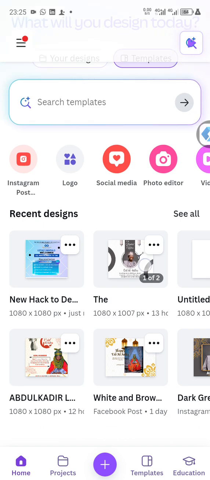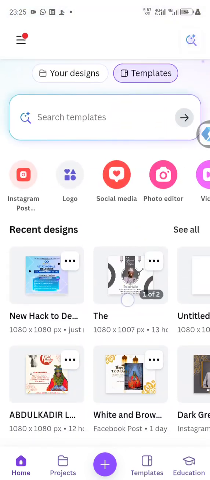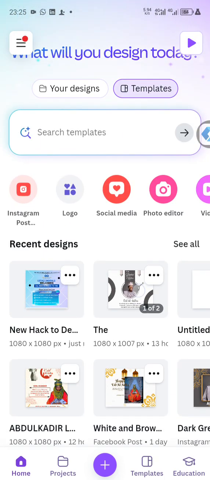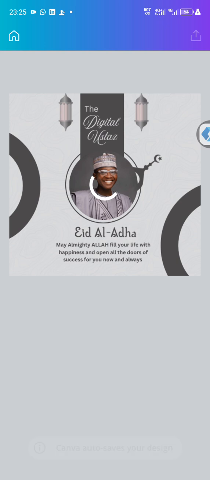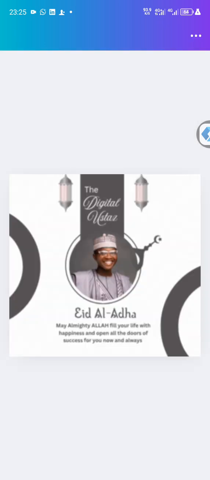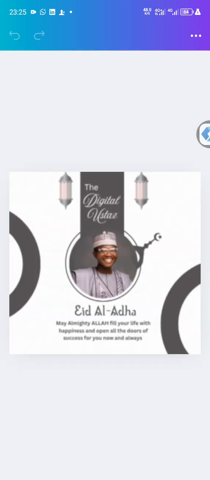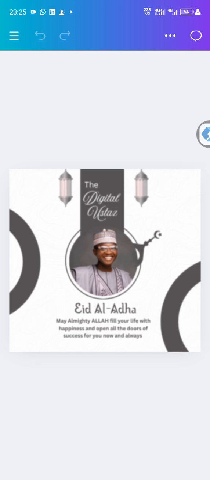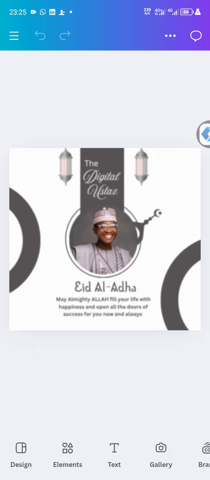As you can see, this is the recent design. This is what I'm about to teach you. I'm going to get inspiration from this because I'm creating something exactly like this. So all I need now is inspiration. How do I get inspiration of how to create this? That is where the main problem is. How did I start and how do I get this result? All these are things that you need to know how it works.